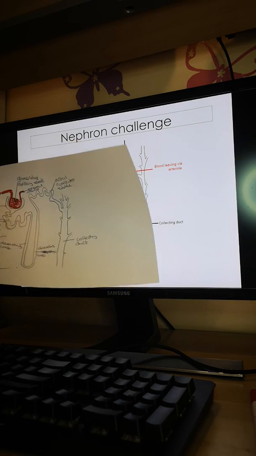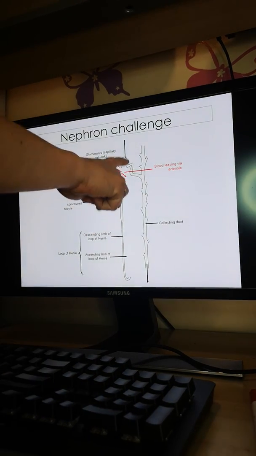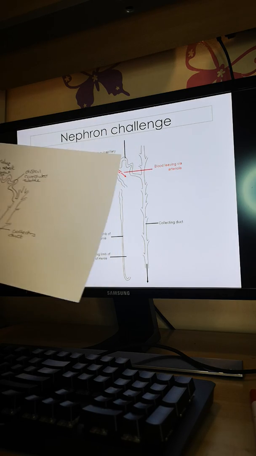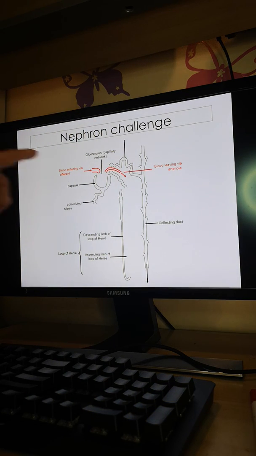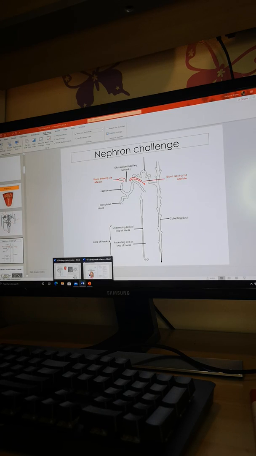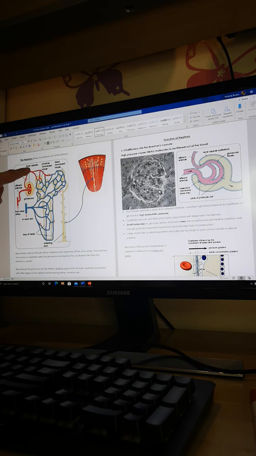Then you needed to connect up your ascending limb up to the distal convoluted tubule, which is what you'd have as your label up there. And then that would connect up to this collecting duct. Okay, and that would update your diagrams, give you a full diagram. In your keynotes, of course, you have got the picture that you would have been referring to here. It's just a renal capsule instead of Bowman's capsule, so you might want to just update that.